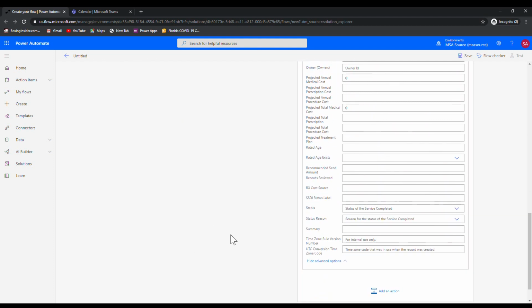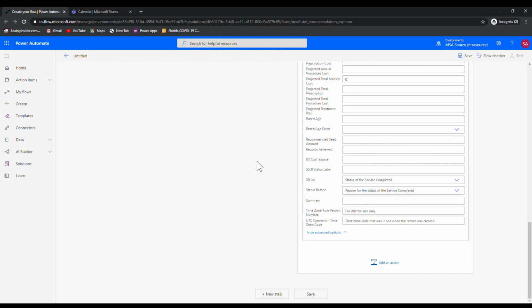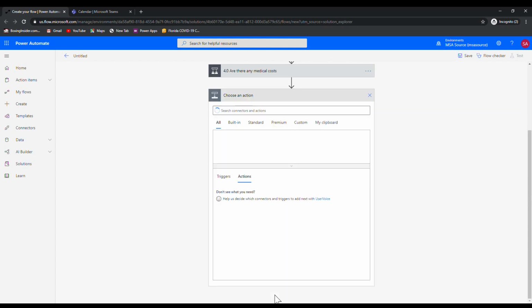Okay. Now, once you're done, if this was a regular manual workflow, then you're done. But since we're calling this as a child workflow, I have to return a step back to the parent record so that it knows that it completed completely. So I'm going to add one final step.